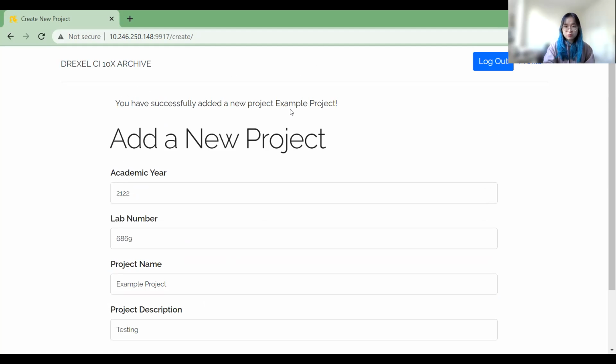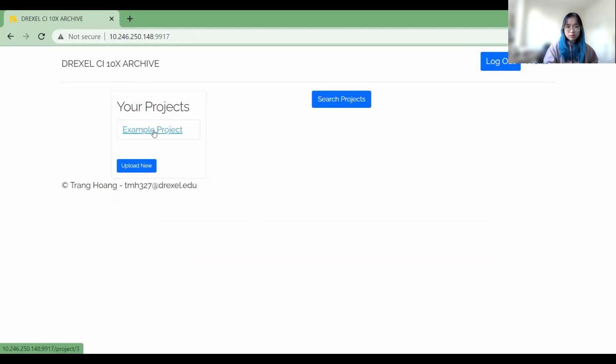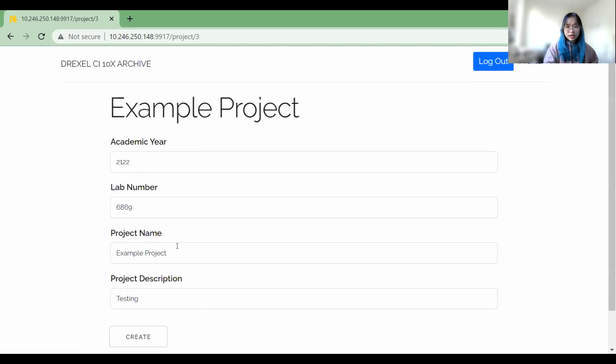Now you can see that the project has been created, and you can go back to the main page and see this project here. We can go in and change this. We can say that this is, let me see if I can say faculty example, and I can say this is, I need to keep it as testing for now.